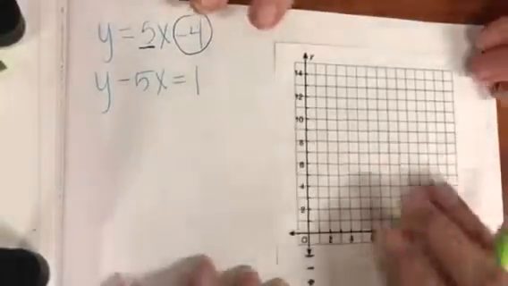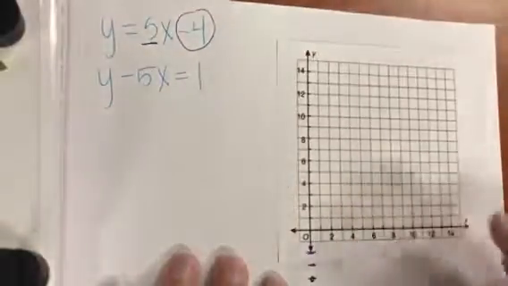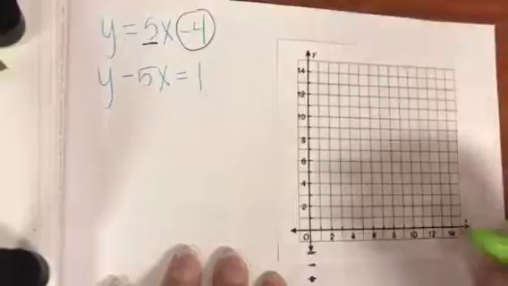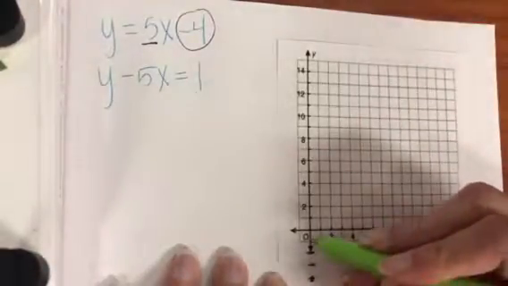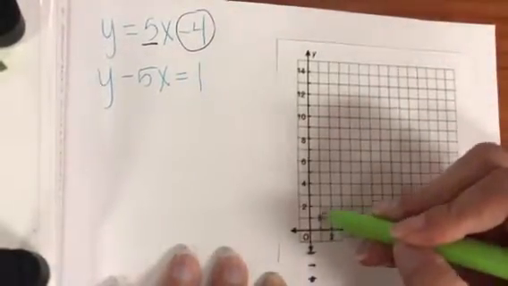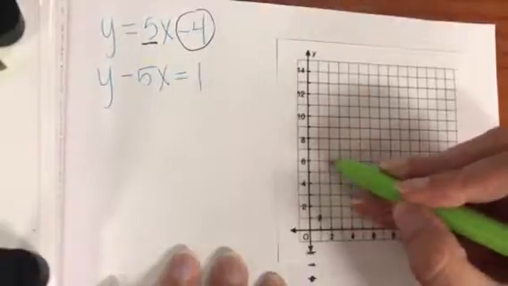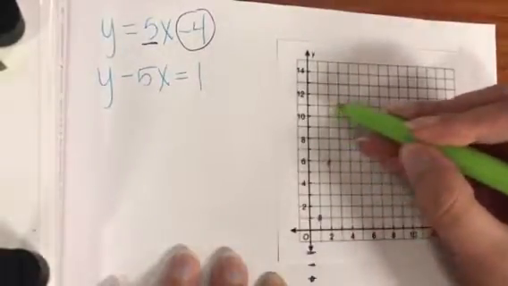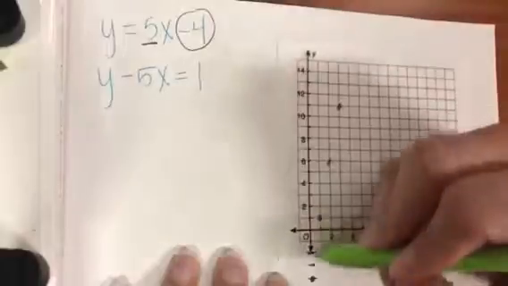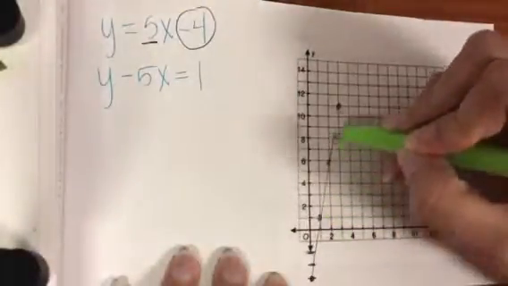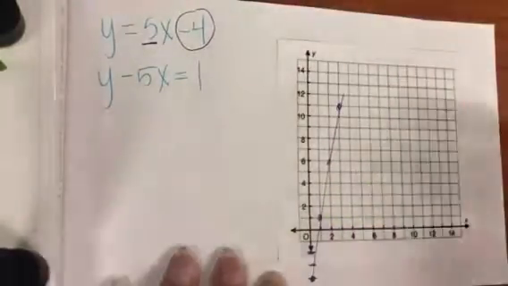Can you see that? Nope. There we go. Okay, and then my 5 means up 5 over 1. So up 5, 1, 2, 3, 4, 5, over 1. I'm gonna stop right there. We need like a ruler for these. You know what? We don't. Look at that. Boom. Oh, Miss Green's amazing.